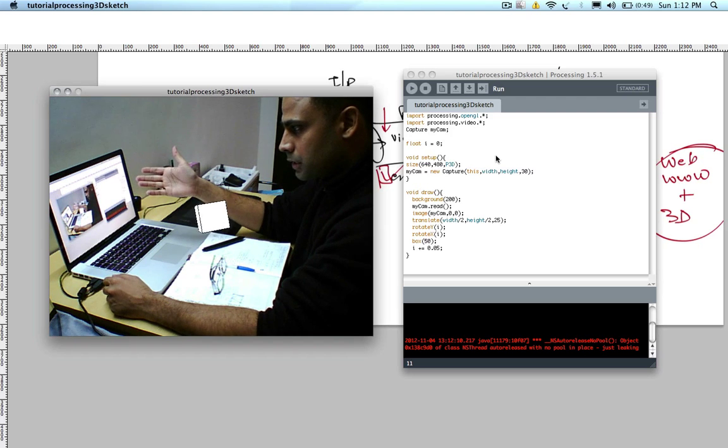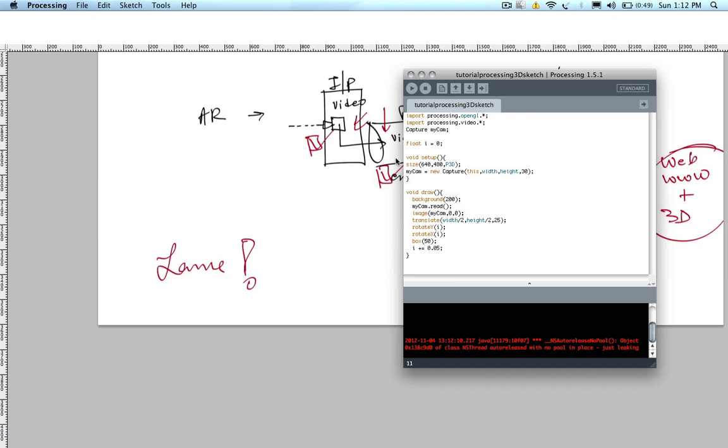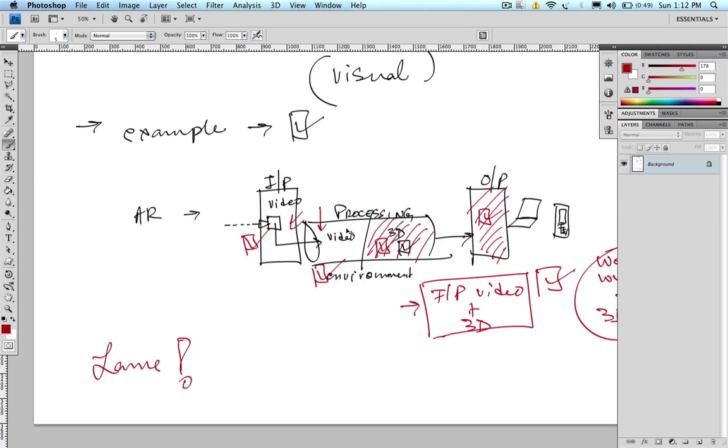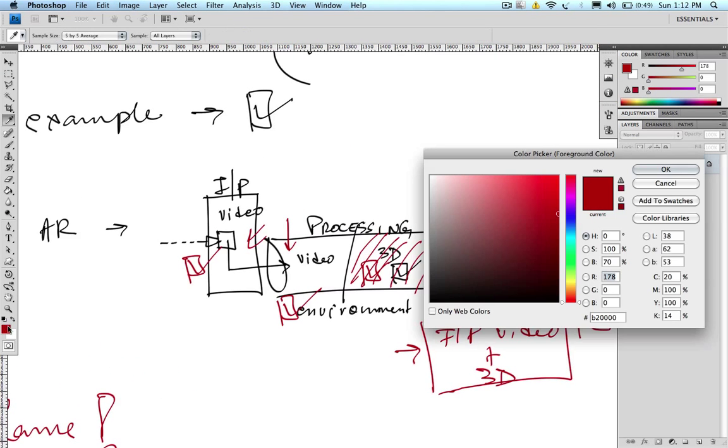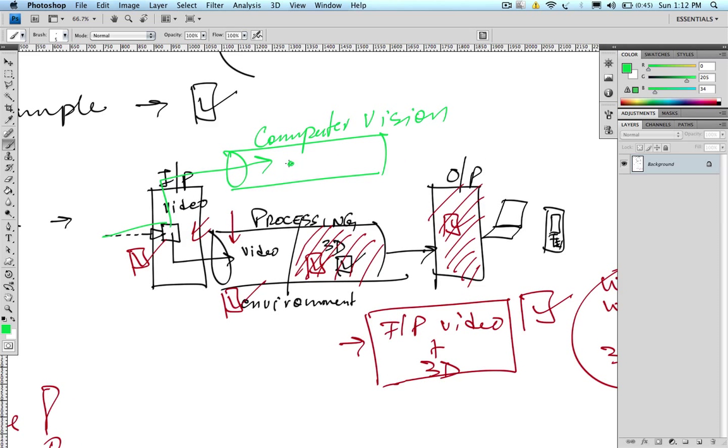But that is going to be the subject of our next video tutorial. We will be using Processing, and we will get the secret sauce, which is, now this is where you need to please pay attention. We will import another library, a computer vision library, and our input video is going to be processed by this computer vision library. It is going to check for a pattern which we will print and keep in our hand.